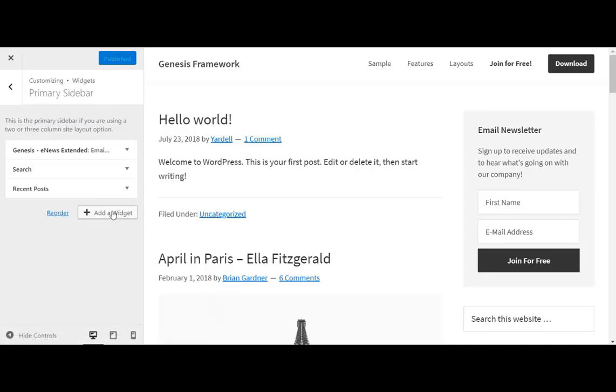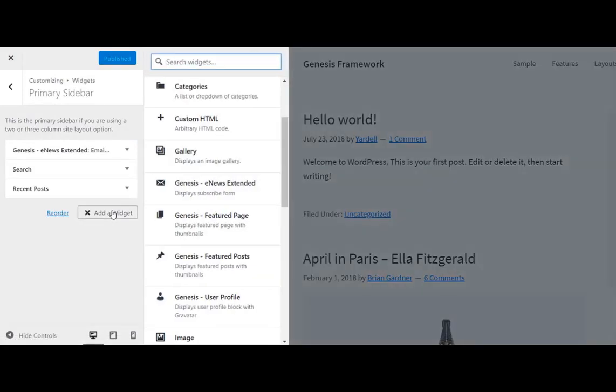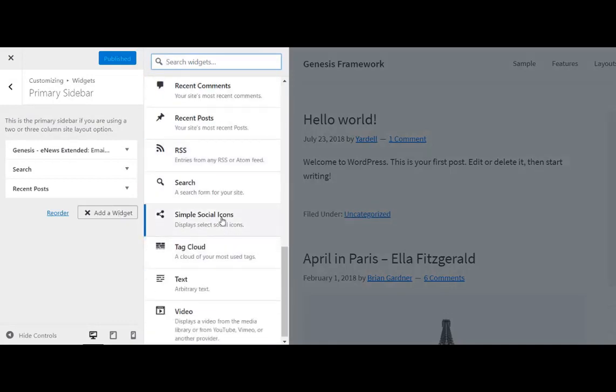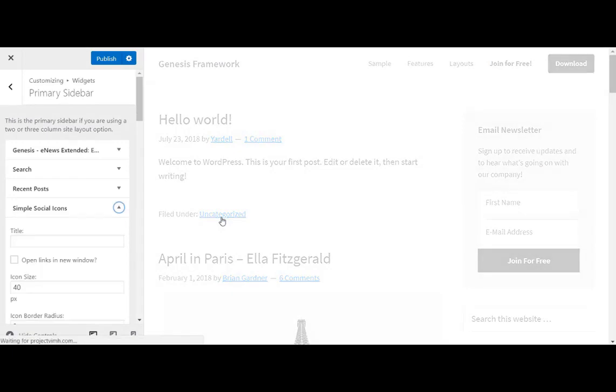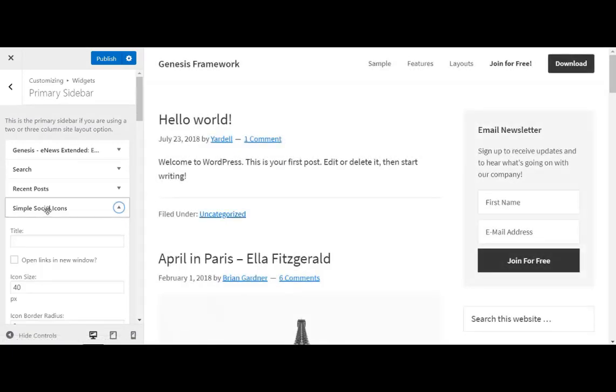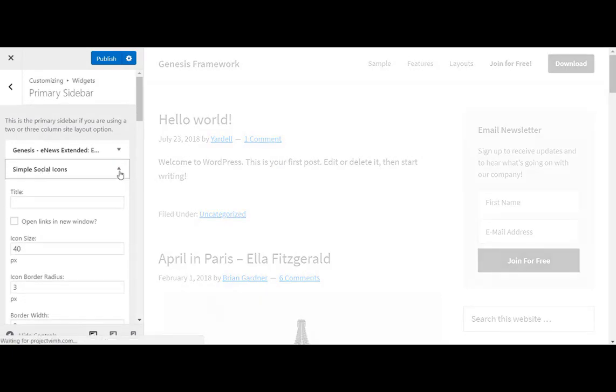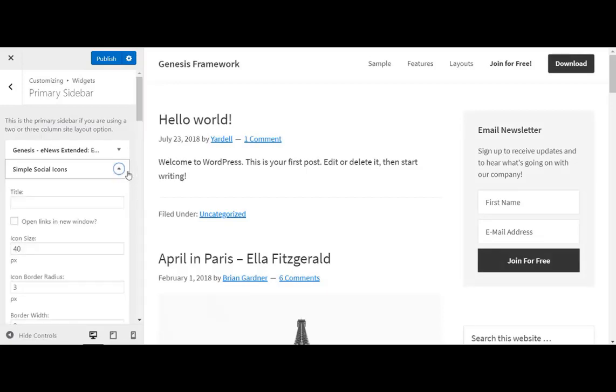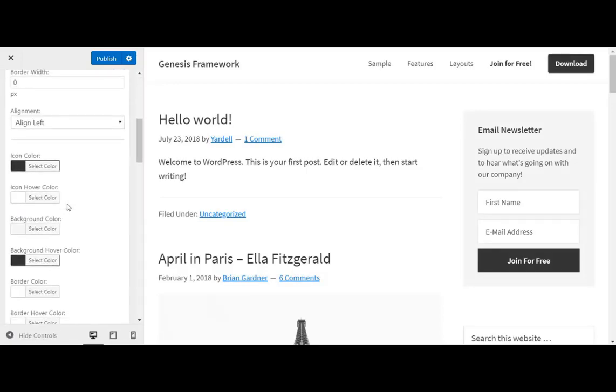So next we'll put in the simple social icons widget. We'll slide that into place. And now here, we'll just show you all the various sections.